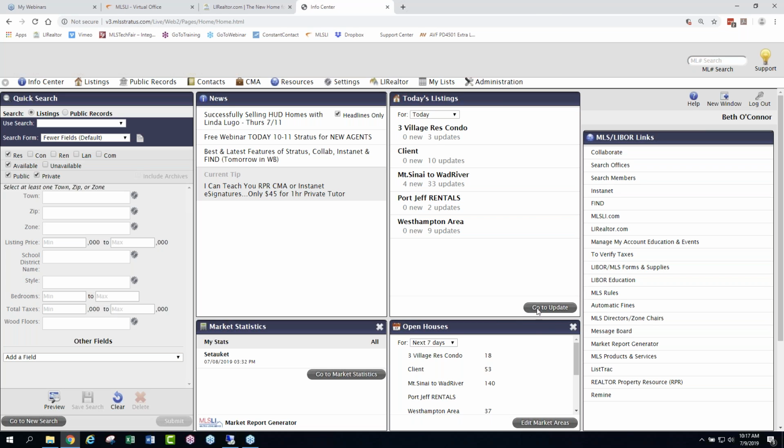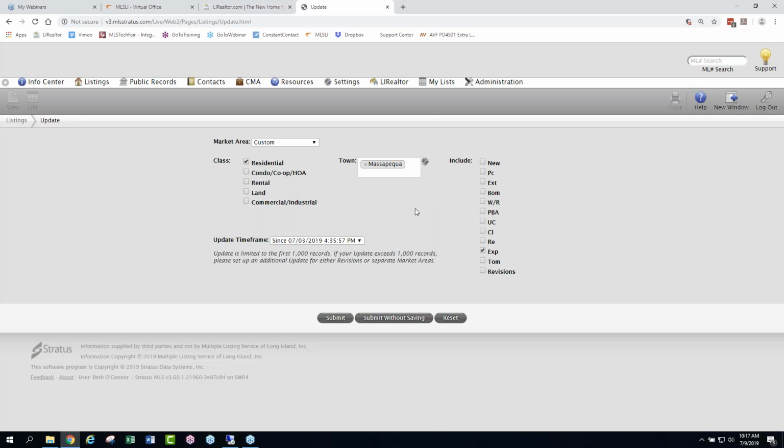The other thing down here at the bottom that can be confusing because it's really not the same as this top section. I kind of wish there was a dark line here that would differentiate it. If I click on Go to Update here, it brings me to a different kind of a section where I can look for the new stuff. Maybe I can still go back my 3 days, but maybe I just want to know, did anything expire or did anything sell in the last 3 days or go under, let's do solds and under contracts 3 days back.